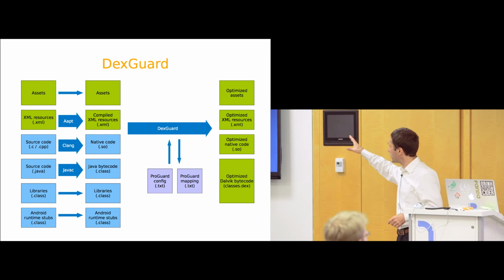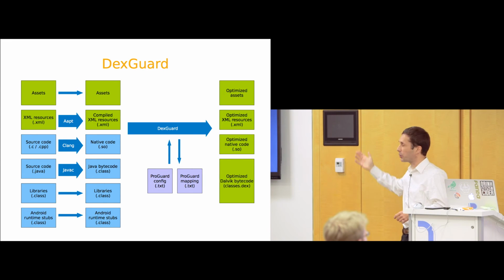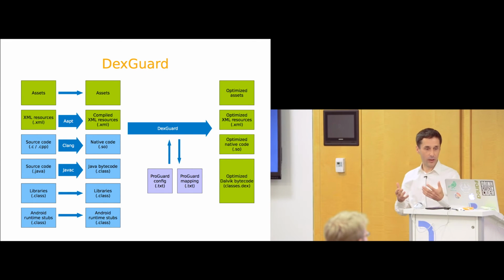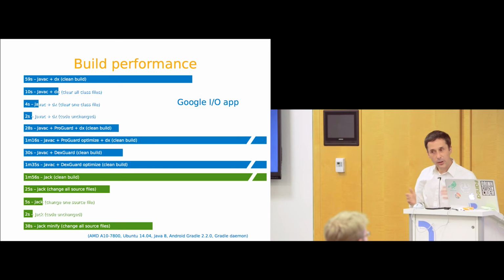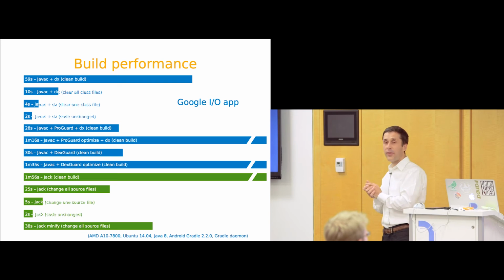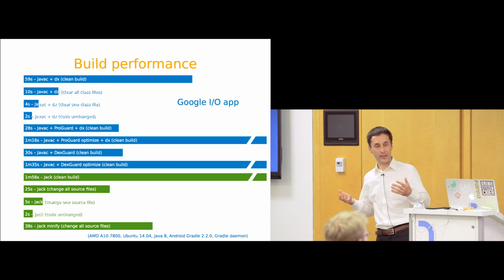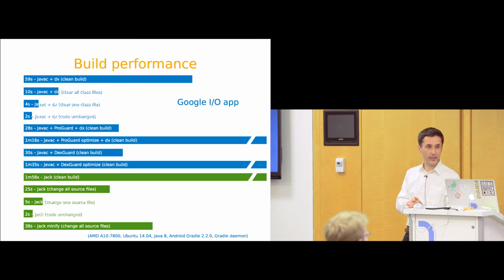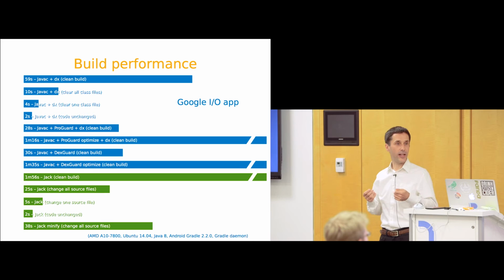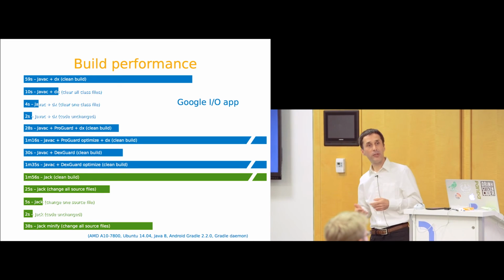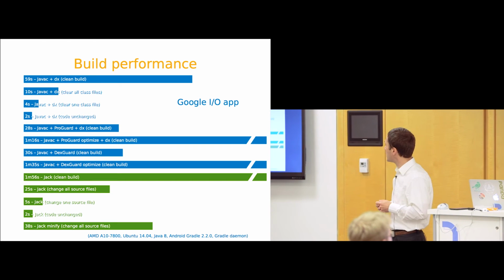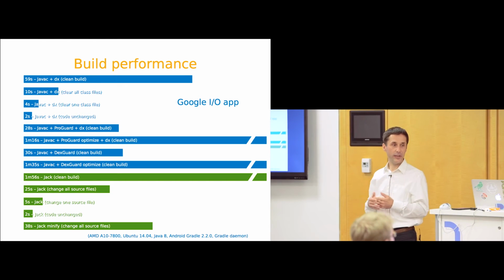So just as a bit of background here, DexGuard looks at everything, and it is compatible with ProGuard and optimizes and obfuscates everything together. So that's a lot of theory. I've then done some experiments. This is the final part of my presentation where I'll show what you can expect if you run Jack and Jill or the various other compilers on your app. And for that purpose, I've taken the Google I/O app and I've compiled it in various ways.